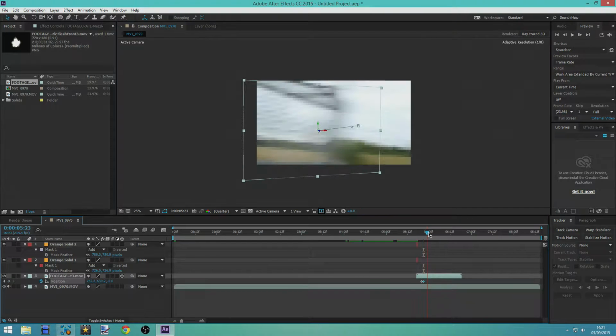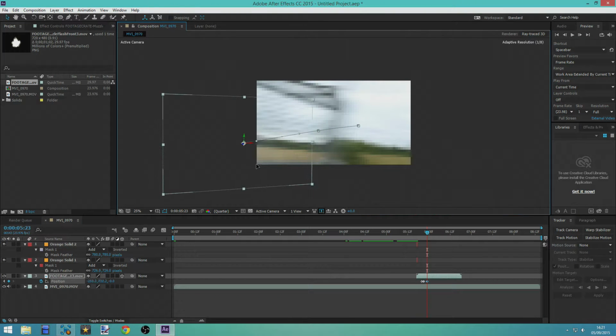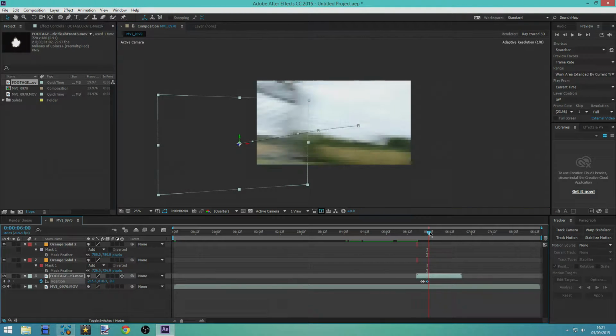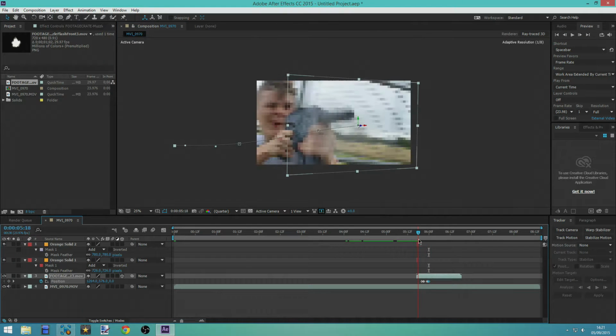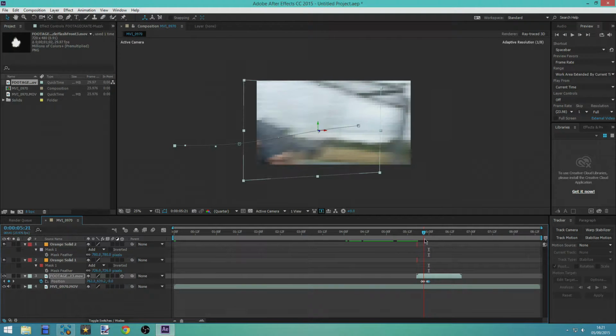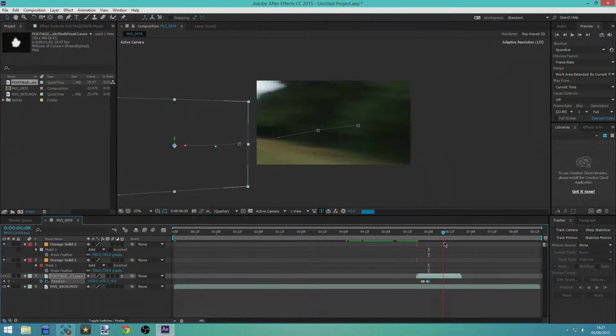Then as we drag along, we're going to want to keep it in that same sort of area. So keep on going, and now it's probably going to be pretty much off the screen, and about here it'll probably be completely off. So there we go. We've just set it so it will move off the screen as we go. So it sort of follows it, and then it goes like that.